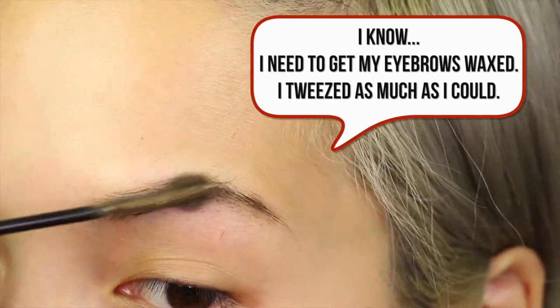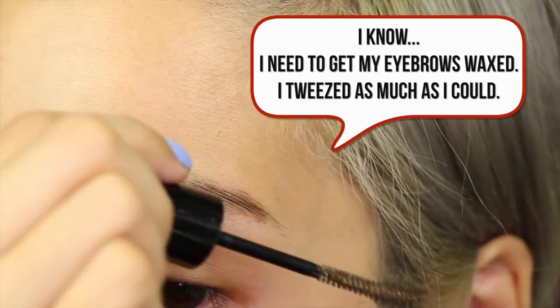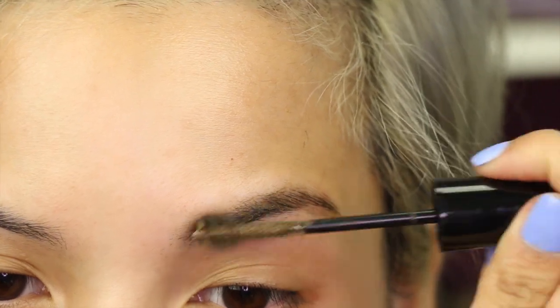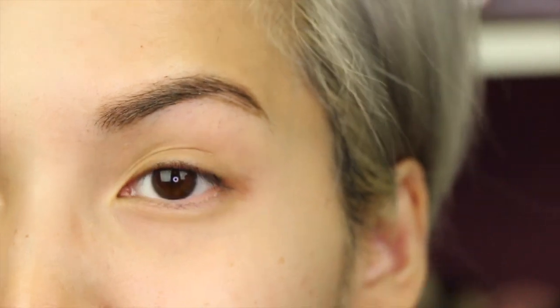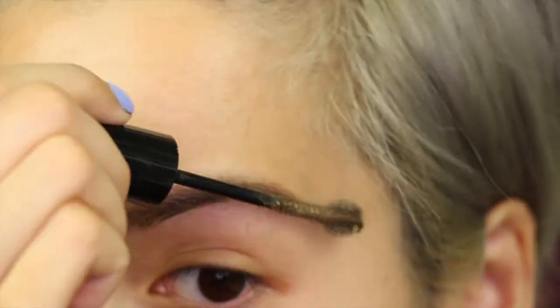I had decent hopes for this. It is sticky — I don't like that it makes my brows sticky. It's not a good sticky, not like a wax. It just looks very artificial and fake, and I'd like it to look more natural. Maybe it works better for someone with thicker brows, but for my brows the inner corners look funny and the outer corners look kind of sticky. Sadly, not my thing.